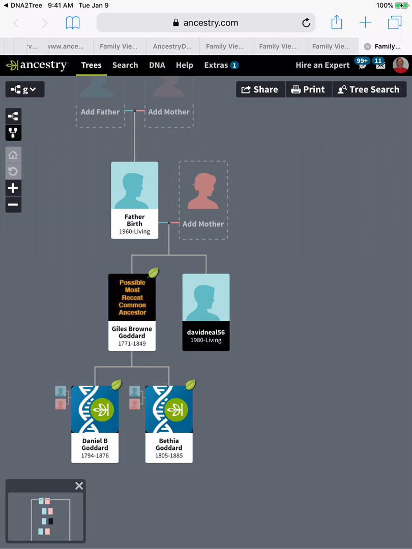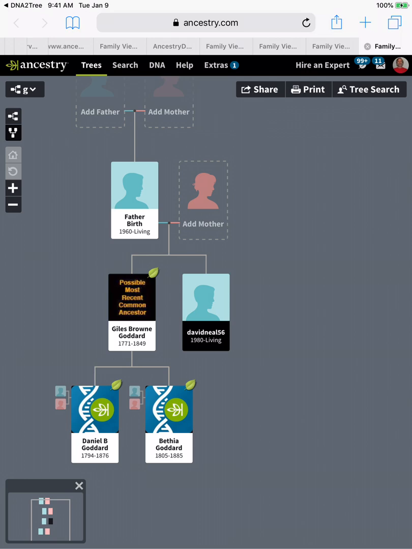So just to recap what you've just seen in real time, we started with nothing other than a test kit result. We only looked at third cousins or greater. We loaded 100 matches. We found 14 common ancestors between those matches. We picked one.